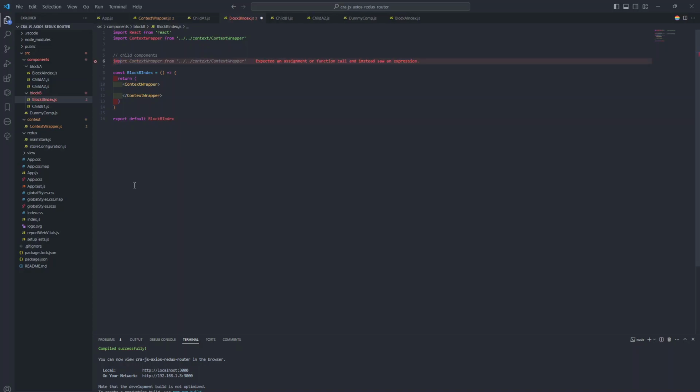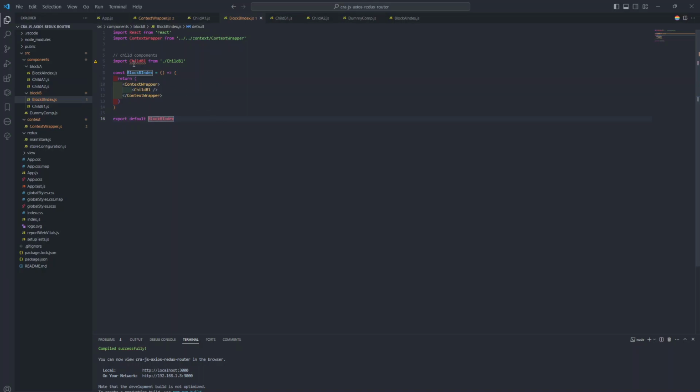Okay, so we need to import block child b1 from, and now we need to put child b1 into here, like this.